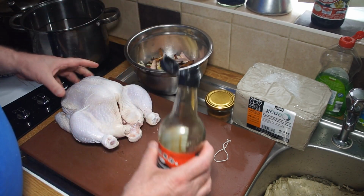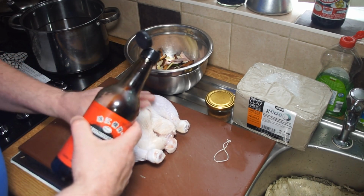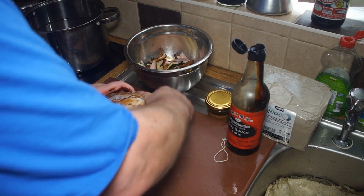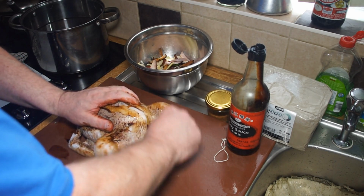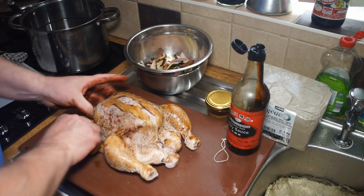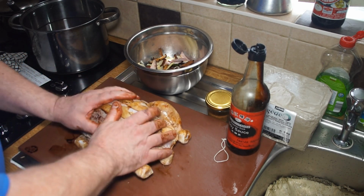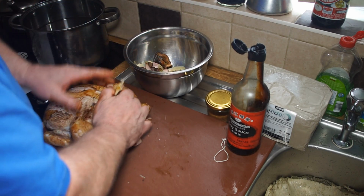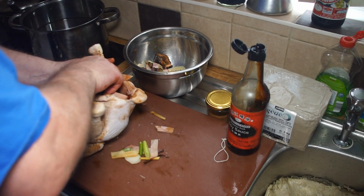will put on the outside of the skin. And you don't need much, about a teaspoon, and then rub that all over the outside of the skin. Chinese dark soy sauce has a kind of molasses taste to it and smell to it, and it is rather good for colouring as well as flavouring. And into the cavity in there goes as much of this stuff in as I can get in, and anything that I can't get in will go into my stir fry later.